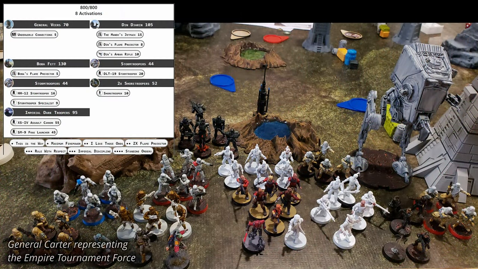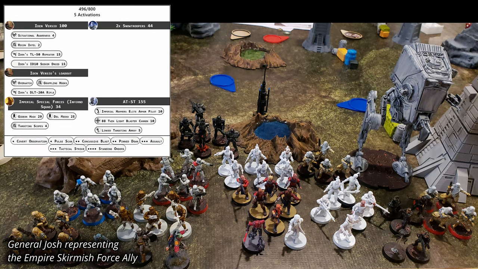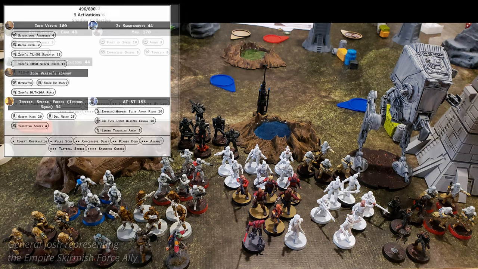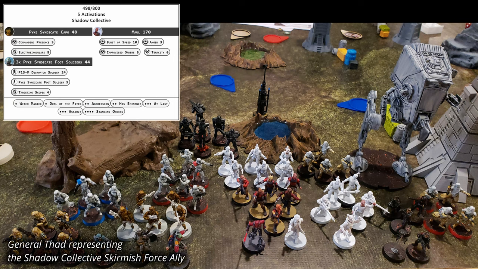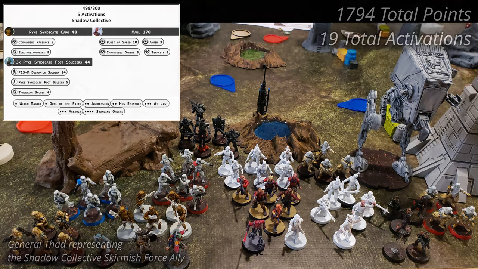The Empire Army is fielding their competition list, with General Veers as Grand Commander. Din Djarin and Boba Fett come along for bounty hunting, and the bulk consists of two units of stormtroopers, two units of shore troopers, and a single unit of Imperial Dark Troopers. As an ally, they have a skirmish force of Empire, with Iden Versio, Inferno Squad, two units of snowtroopers, and an AT-ST Walker. The second ally comes from the Mercenaries, with a Shadow Collective Pike Force, led by a Pike Syndicate Capo, three units of Pike Syndicate Foot Soldiers, and Maul. The dark side comes in at 1,794 points and 19 total activations.